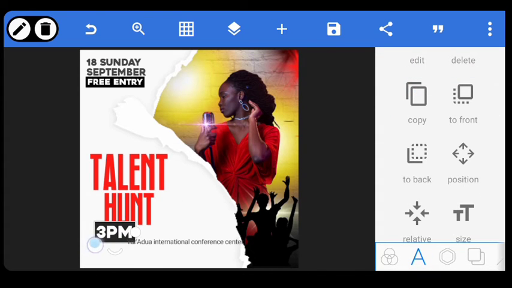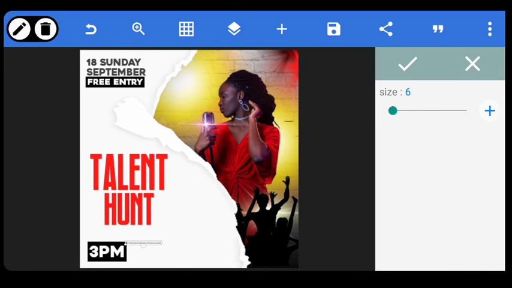Let me reduce the size of this to create more room, so bring this down and bring this one back. So I'll reduce the size now until it fits into where I want it to be. So you can see this. I'm using 17.